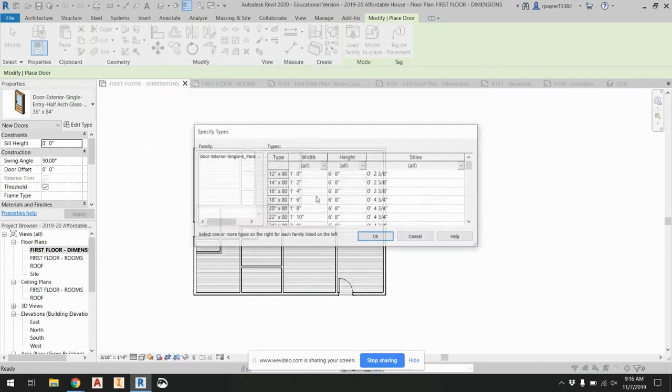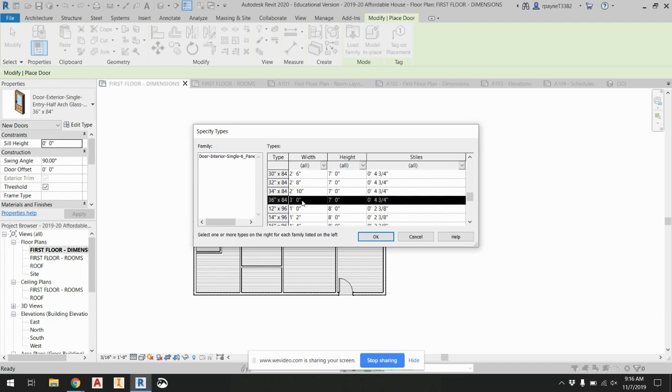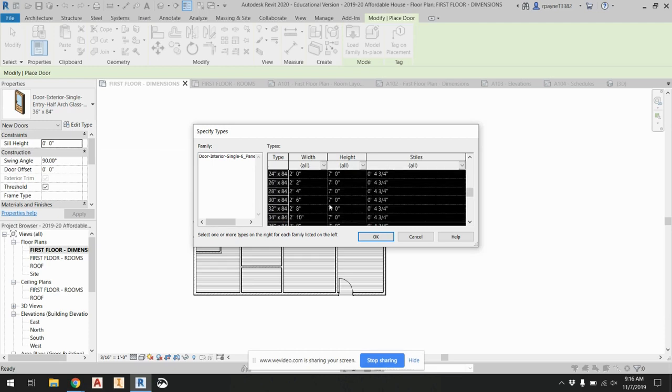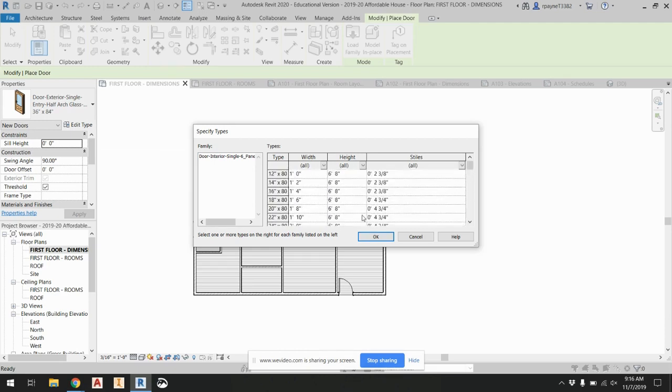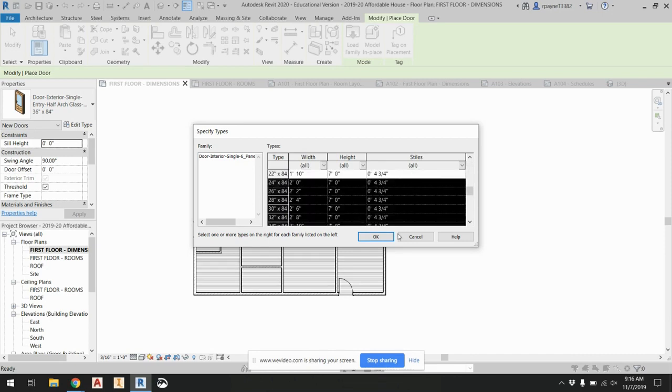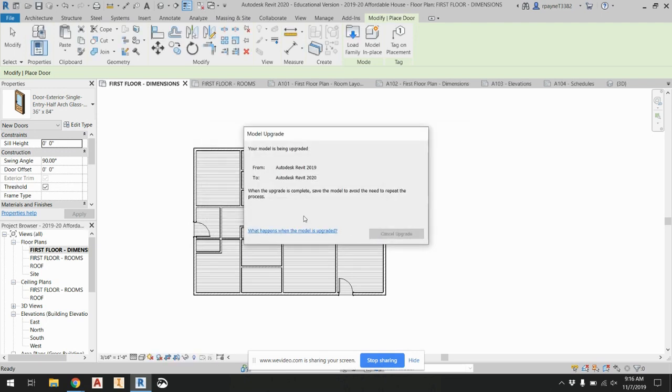Say okay. And in terms of sizing, I know I'm going to have mostly 7 foot, so 3 foot by 7 foot. That's going into and out of rooms. But for closets, I might need some smaller ones. So I'm going to keep them all 7 foot, and I'm going to select a handful of these down to maybe a 2 foot. I'm not going to go anything smaller than a 2 foot. I want these available just in case I need them for closets and stuff like that.